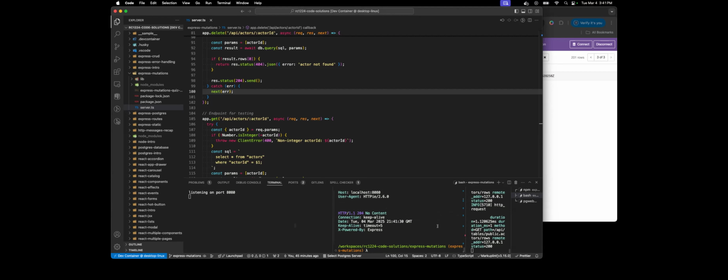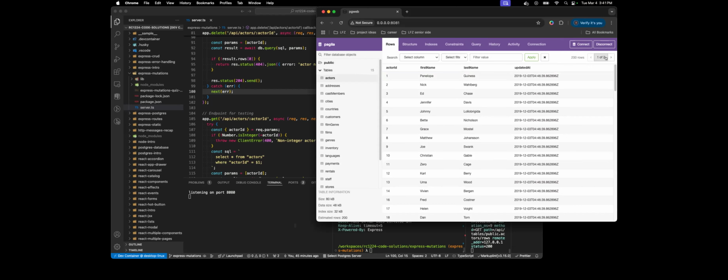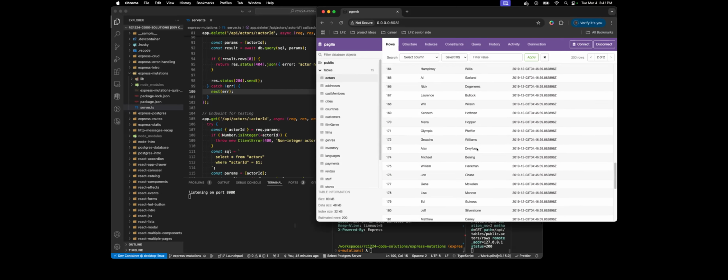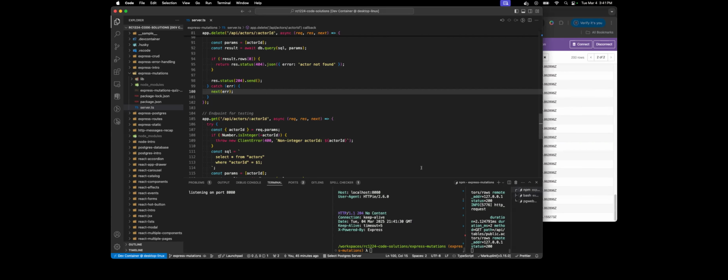But you don't know what was deleted. That was my question. Yeah, that's a good question. To verify, we have to come back over here to the actors table, and we can see that it was deleted. There is no 204. Usually, in this situation, we're doing it like the instructions said.